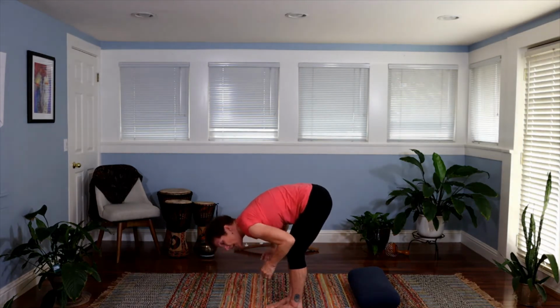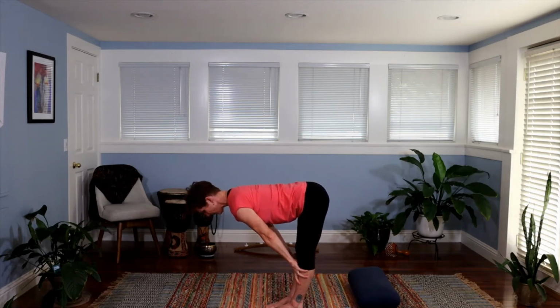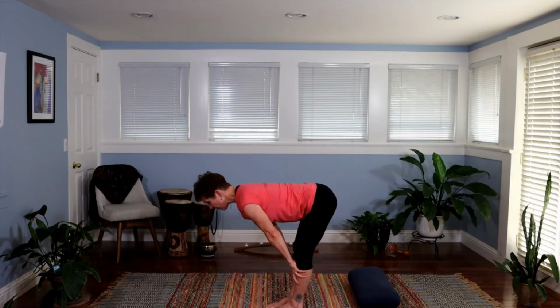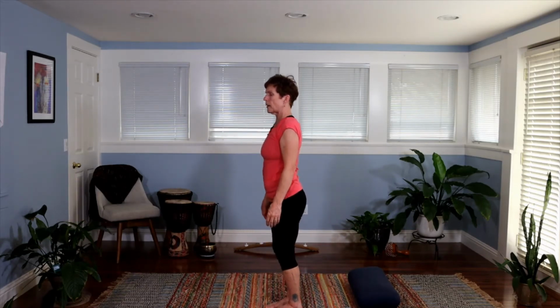And placing your hands now on your shins, straighten your arms, straighten your legs, flat back. Lift your belly up. Draw your shoulder blades lightly away from your ears. And to stand up, bend your knees and push. Just let your feet lift you right up. Great. Now we'll do a crescent pose by lifting both arms overhead and observe if you have a little more spaciousness in your heart space, your lung space, and your side body.